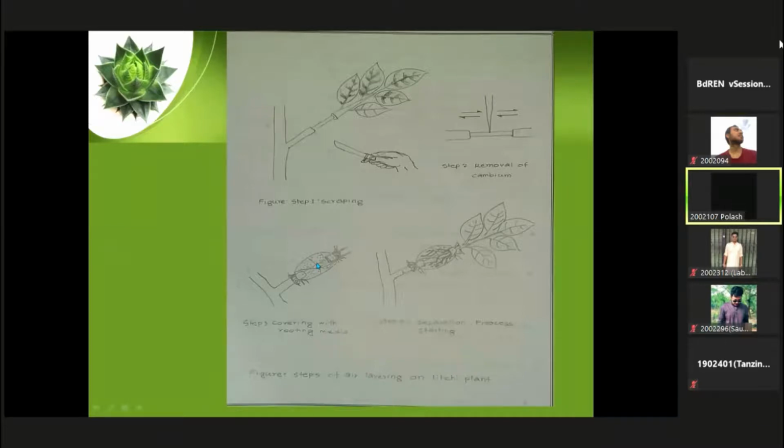Okay, sir, I have a question. Okay, tell. Sir, what is the agent that works simultaneously to produce the roots in this system? The agent is basically the root producing hormone. And why are the roots produced? Because there is a stimulation here. Because we are preventing the food from going downward. As carbohydrate will be stored at this portion, due to this stimulation and due to the action of auxin hormone, roots will be produced. So the agent is auxin hormone and stored food basically, and there are other biochemical components, but basically auxin and stored food. So auxin is a root producing hormone. Yes. Okay, sir. Thank you.